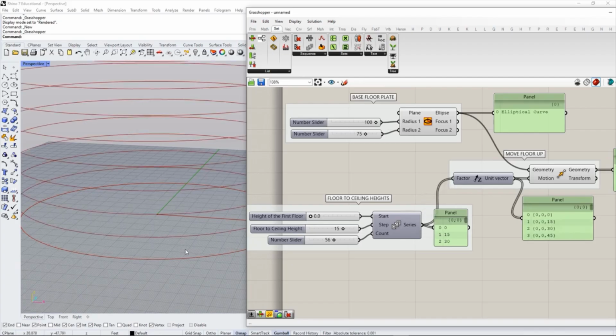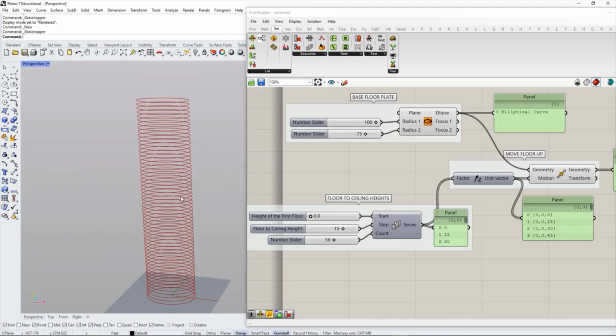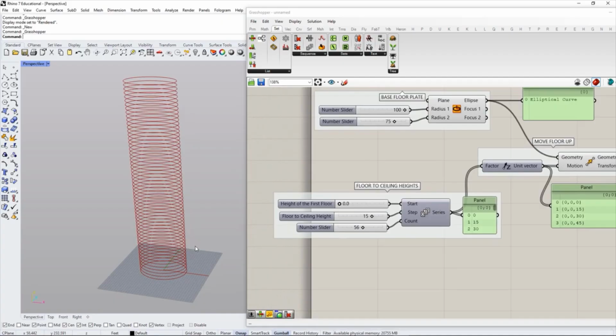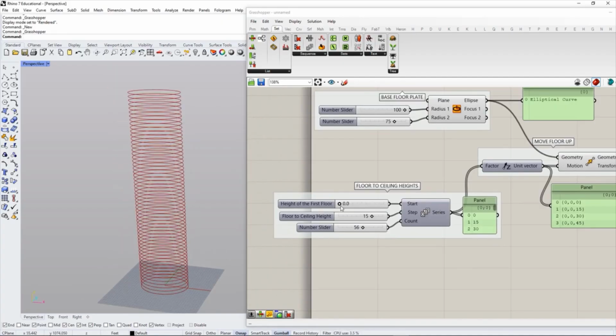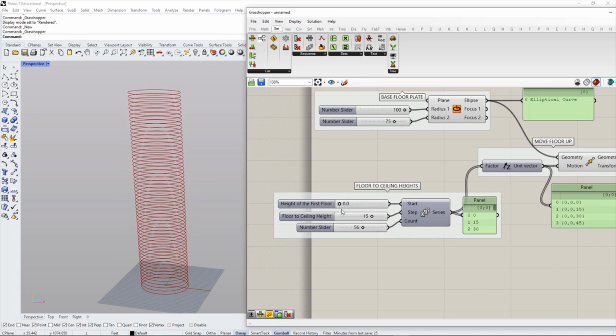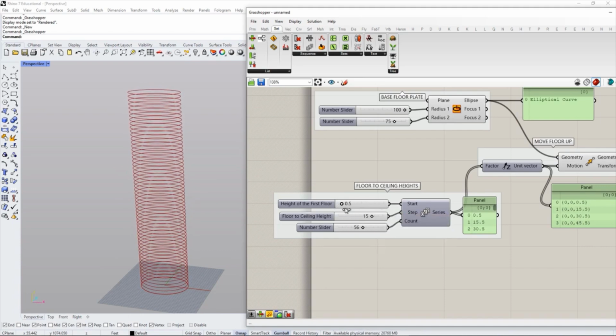And as soon as you connect this, you'll see that, sure enough, your floor plate is repeated 56 times. While we're here, let's do some experiments together. So the first value, let's look at this. You can see that that's the first value that is being shifted from, in this case, floor plates up.